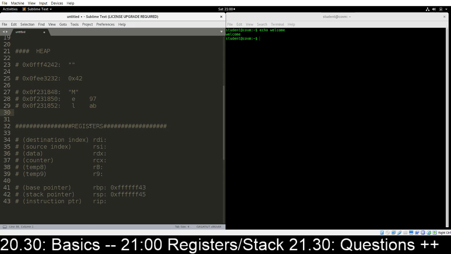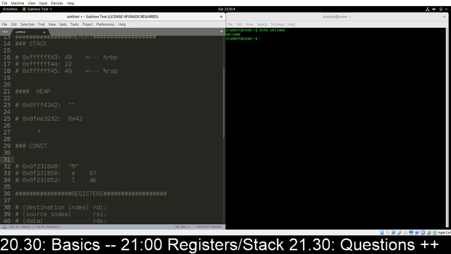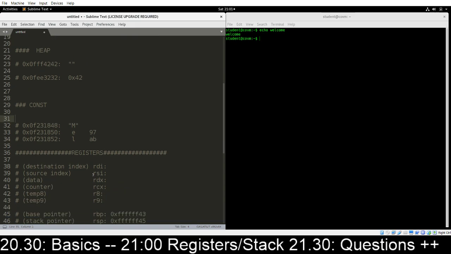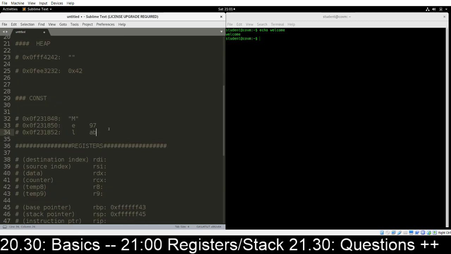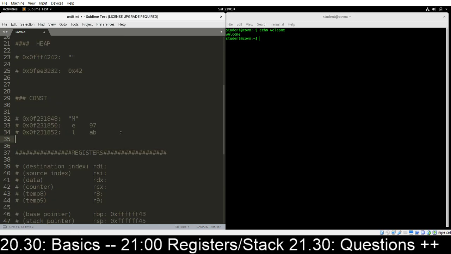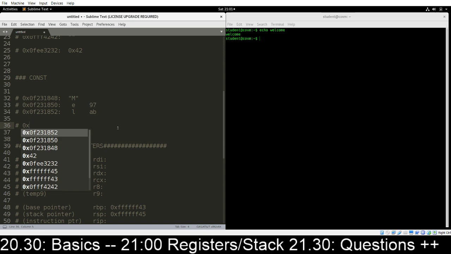Let's do that. RIP. And this is actually pointing to our program. So let's just put that stuff in heap, I guess, or in the constant section. It's actually in the constant section. Let's be a little bit thorough with our stuff. We have a constant section. You don't have to write this again. I don't know if there are new people joining, but this is just to explain to you guys. And we have our program, like, let's just use shorthands, like 20.